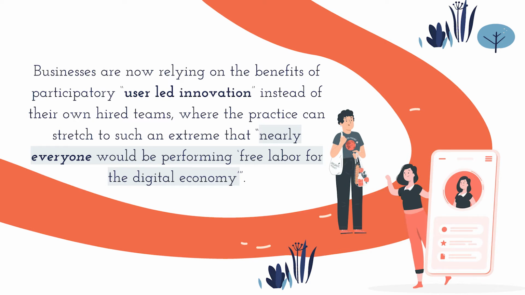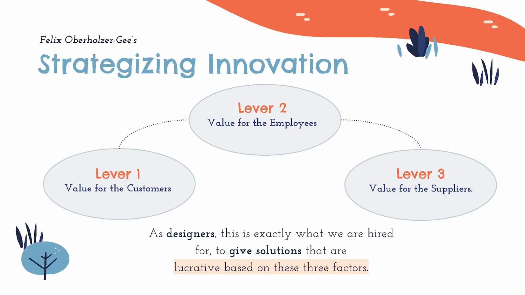When overseeing research today that takes this into account, it can lead to various benefits through repercussions. An article called A Simple Question That Can Guide Companies to Epic Success, written by Danielle Cost at Harvard Business School, touches on the main topics of a company's success according to Felix Oberholzer-Gee's research. Essentially, Gee makes it known that the road to strategizing innovation is down to 3 levers: value for the customers, value for the employees, and value for the suppliers.